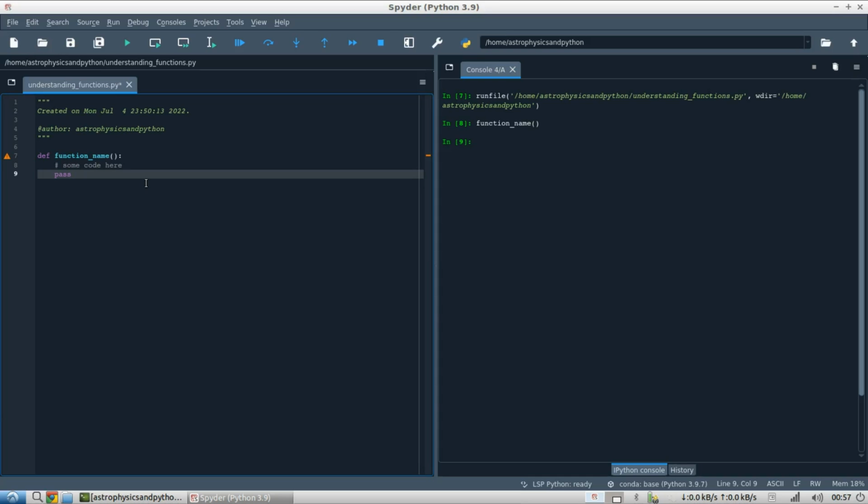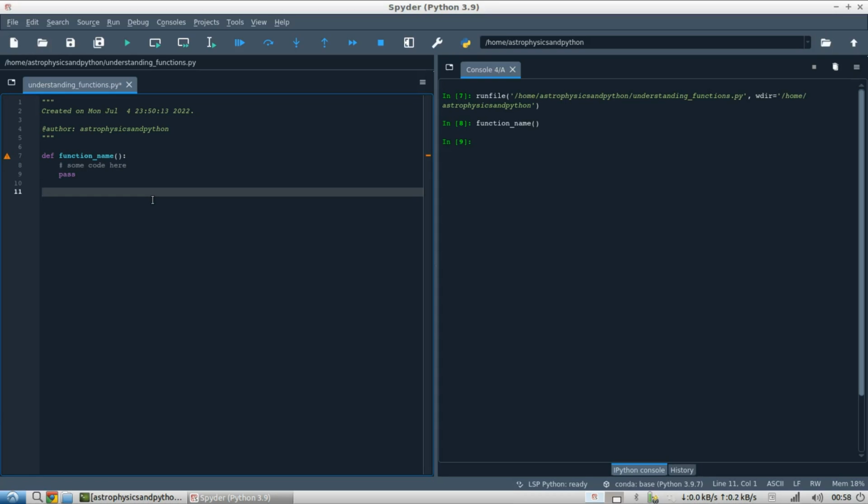Now this is a very simplistic function. We have just a def keyword, then the function name, parentheses, and then pass. A simple example of a function with parameters would be a function that will take a certain input and perform some calculation on it. For example, if I want to take a number and output the square of the number, I can define a function to square, take the input number, and then I can return the number squared.